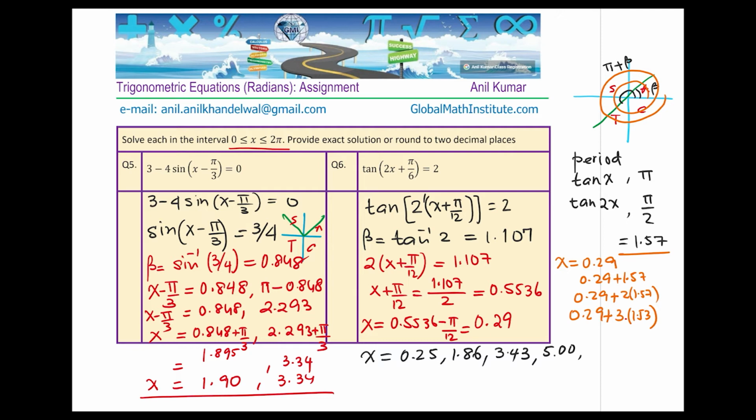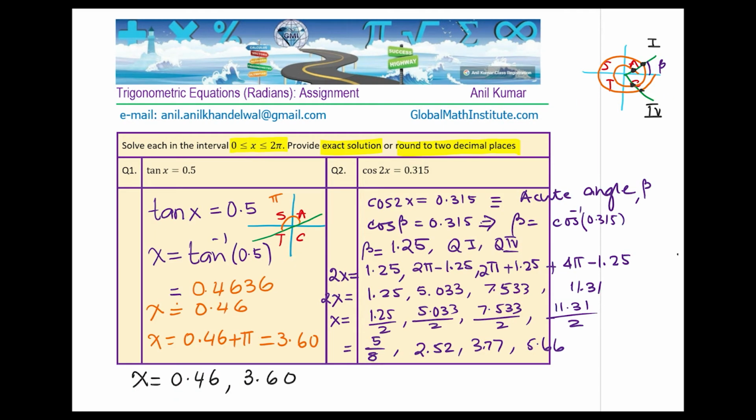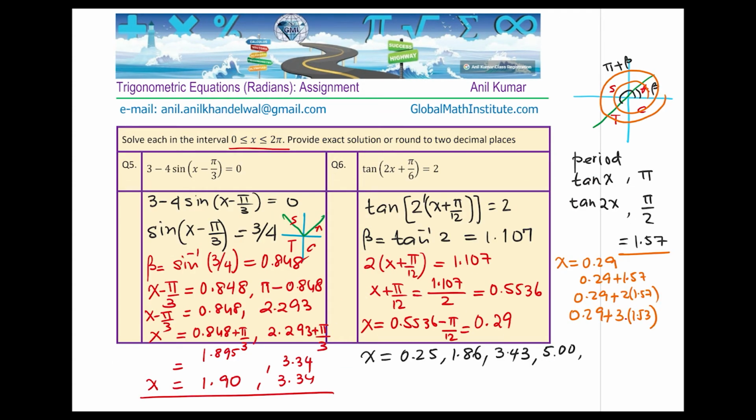So you get an idea how by adding the period of the function, we can find solutions faster than what we did before for question number 2. You remember question number 2? And now in question number 5, we have adopted a different approach. So this is a more effective way of finding solutions. Another method to do. So these are the four solutions for the given equation tan of 2x plus pi by 6 equals 2.